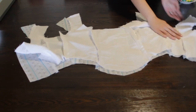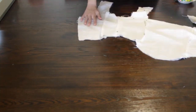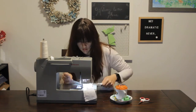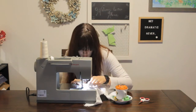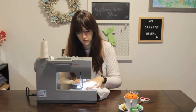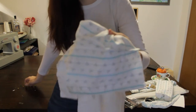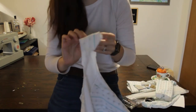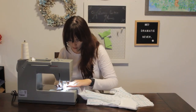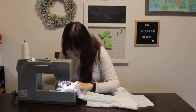After both layers are adjusted, you're going to want to lay your lining layer and your outer layer with right sides together and pin all the way around. But I left the top of the sleeves and the underarm sleeve bits open — anything that is going to be touching your armhole, leave that unsewed because we are adding in some fantastically dramatic sleeves. I figured the best way to do this was to put the edge of the sleeve in between the two layers to make it nice. You're also going to want to leave the bottom edge of the top open as well. Straight stitch around all of the places where you need to stitch, but do not stitch those two places together because you're going to need those undone for later.